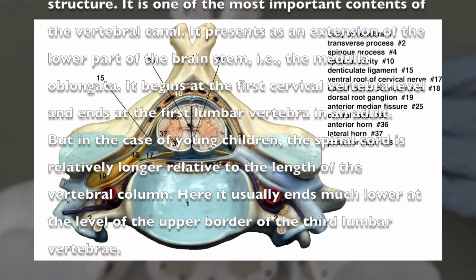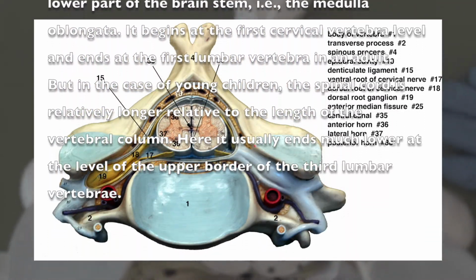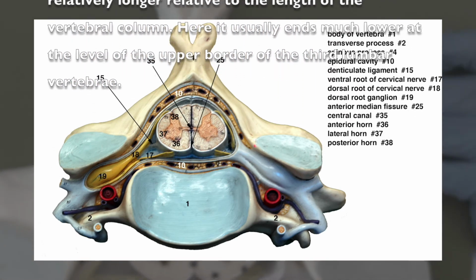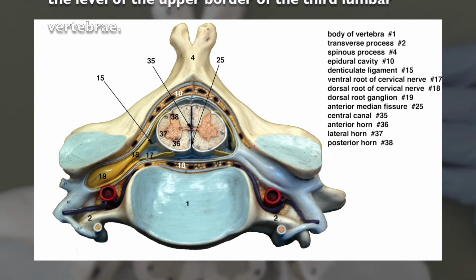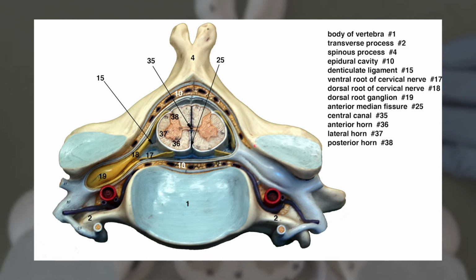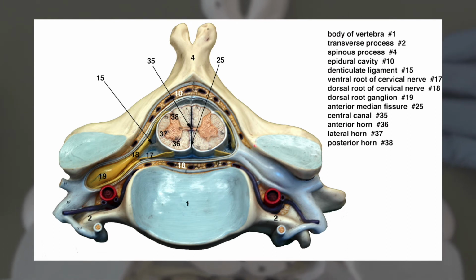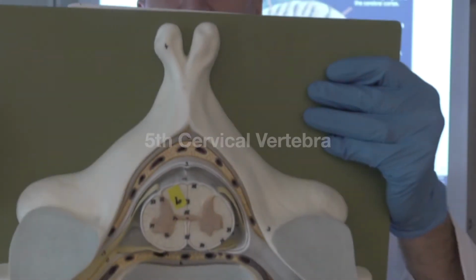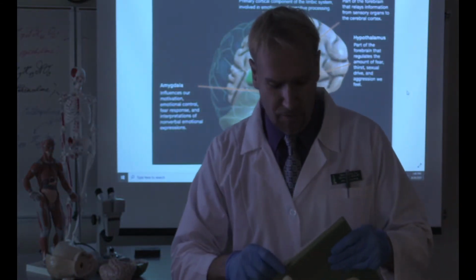the pia mater of the spinal cord, pia mater spinalis, and a few more things here: the anterior median fissure, the anterior lateral sulcus, the posterior lateral sulcus, the posterior median fissure, posterior glial septum, the anterior funicle, the lateral funicle, the posterior funicle, the white substance, gray substance, central canal, anterior column, lateral column, and posterior column. Wonderful.